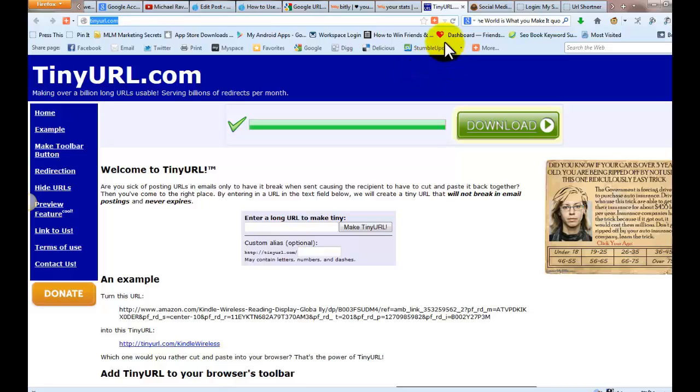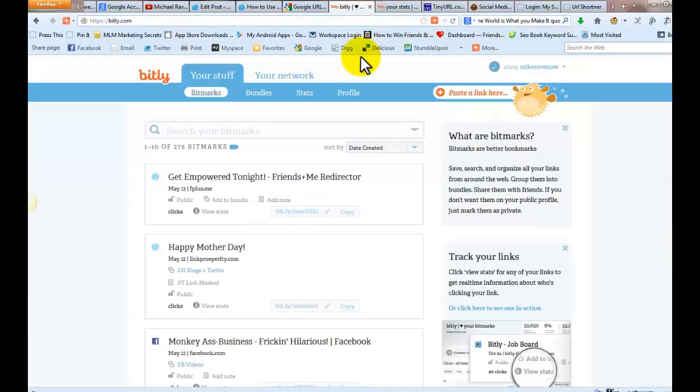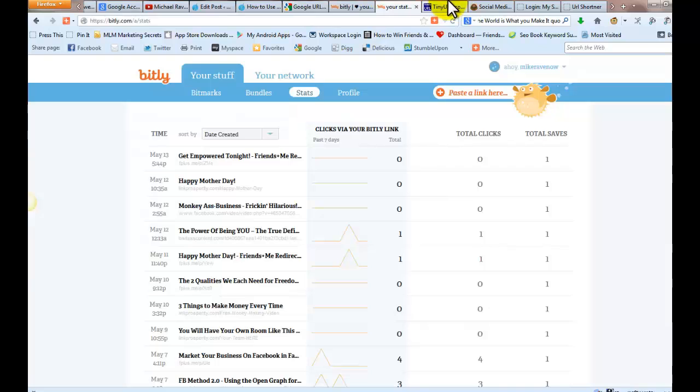And there are a few out there that advertise on your link. They give you this free service on how to shorten your link, but they're going to put their ad up here. You can see tinyurl.com has their own ad at tinyurl.com, but the link itself does not have any ads. But putting tinyurl.com does advertise for them technically, but not specifically. They're going to your link if you utilize it. That was a little confusing, but choose the ones that I suggest. That way you can stay out of trouble. There's plenty. You don't need to really use any more than one. And again, I suggest Bitly as a link shortener. If you want to use goo.gl or tinyurl, it's up to you.